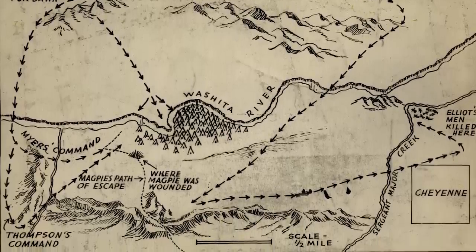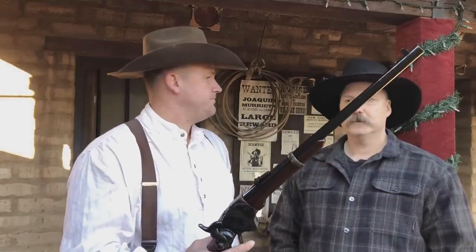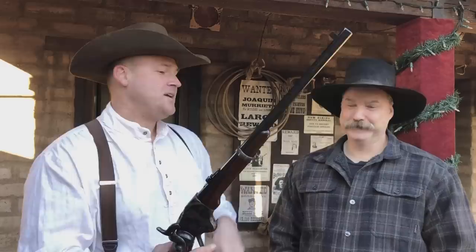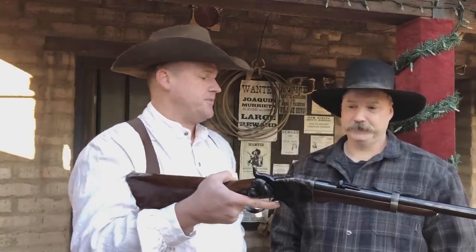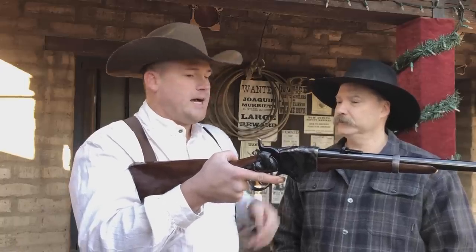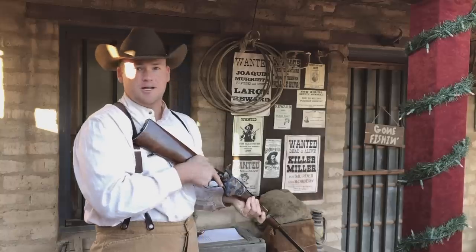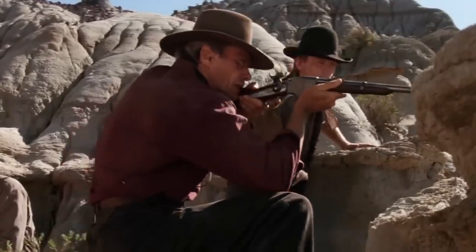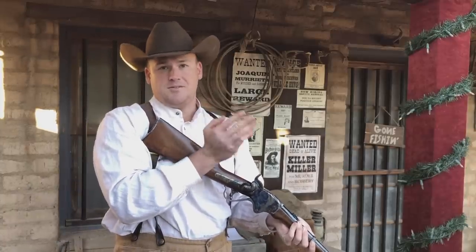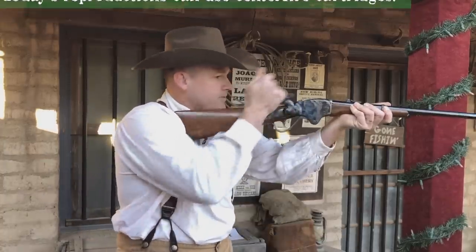So the Springfield was another military arm — was it as accurate as the Springfield? Well, it's a lot like diapers, Santee — it depends. The Springfield had a larger powder charge, so it could reach out to further distances. Out to certain distances, the Springfield was far more accurate. We're going to run the action a couple of times to show you its effectiveness. If you have any sort of reproduction firearm like this, you have to take into consideration the ammo you're using — it can be finicky.